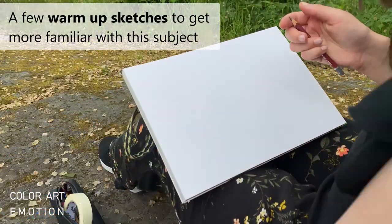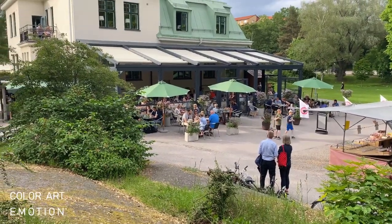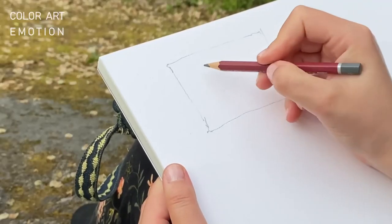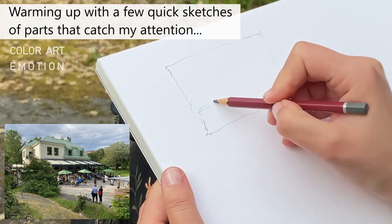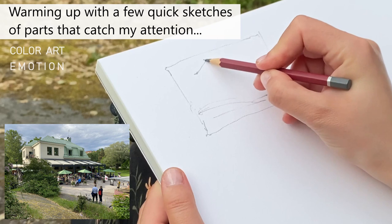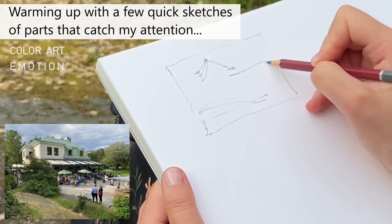So, as you see, I start by arranging my outdoor studio. In my backpack, I have just a few of my art supplies. I also carry with me a portable chair, and it's very helpful because I can sit more comfortable over a long period of time. And as I told you before, I felt a bit tired in the last period of time, so of course I didn't sketch that much.